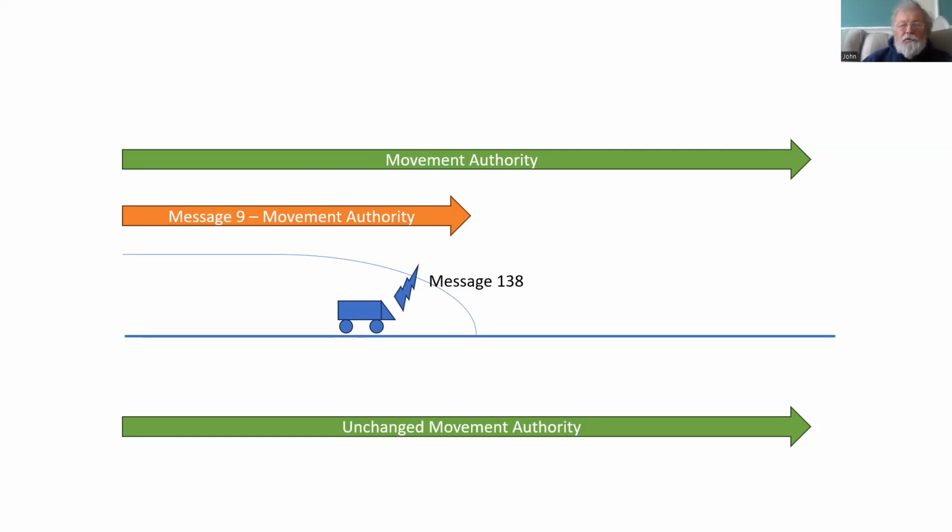So the request to shorten movement authority is useful to ask the train whether it can abide by the proposed new movement authority. Of course, you have to think about the driver. The driver would have been seeing a long movement authority, and if the new one is accepted, all of a sudden they may be required to start braking. And it can be that they are right at the point where the train would need to start intervening. And that could mean that you suddenly are having to apply the brakes, which could be uncomfortable or even dangerous.